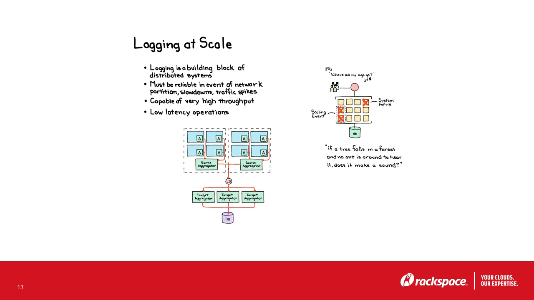This particular design pattern has a scalable backend where target aggregators can then scale in and out based on demand, just like a normal application would, and then store them in a highly available, durable database. And so the actual logging architecture looks like any traditional application architecture in the cloud.